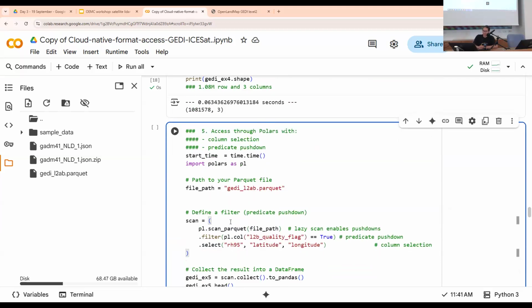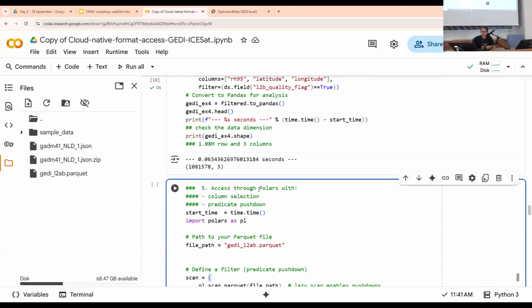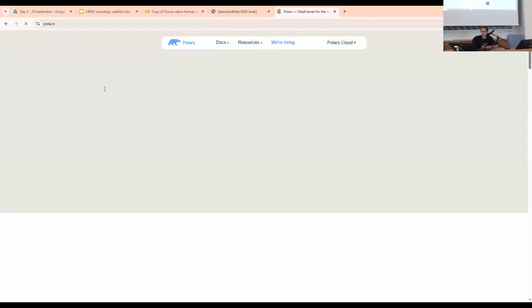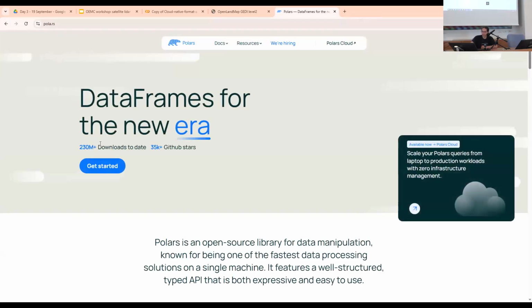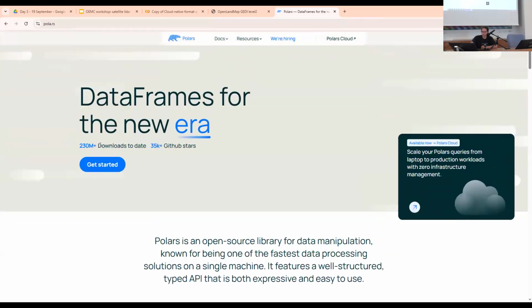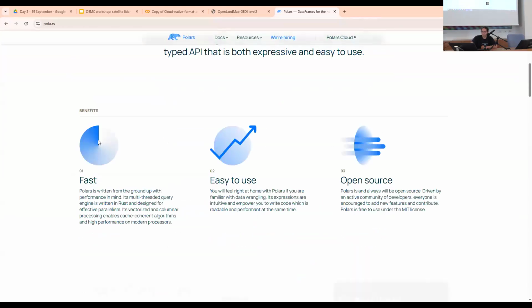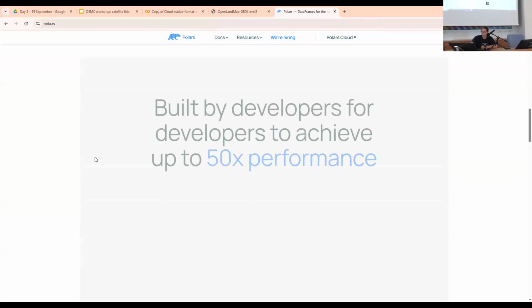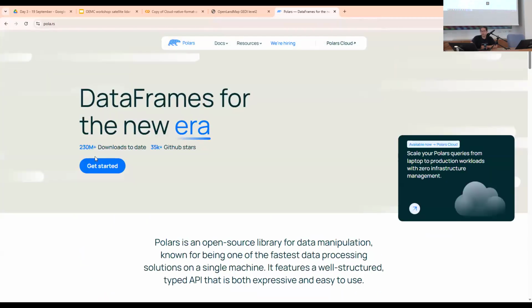And the next one I will read is using Polars. So Polars is another open source project developed by an Amsterdam team. And you can see that they have been documenting everything on the open source surface, and this is written in the backend of Rust, and they have Python and R API, I believe.